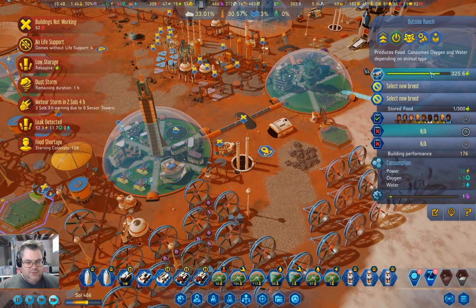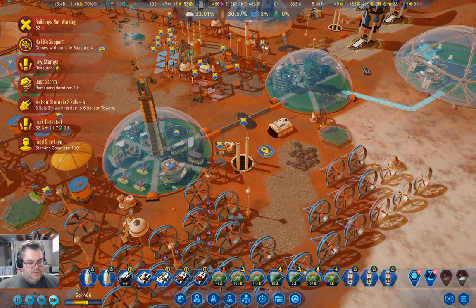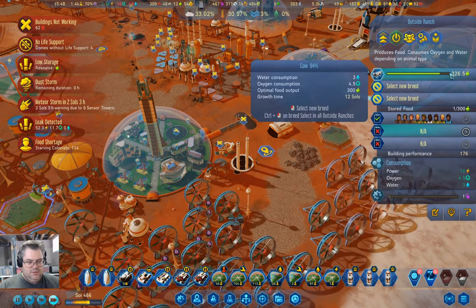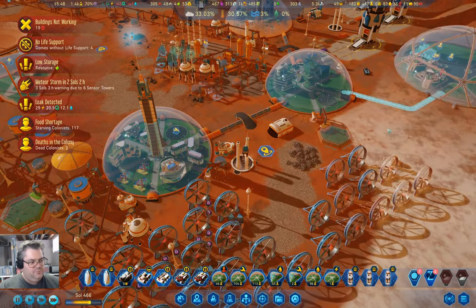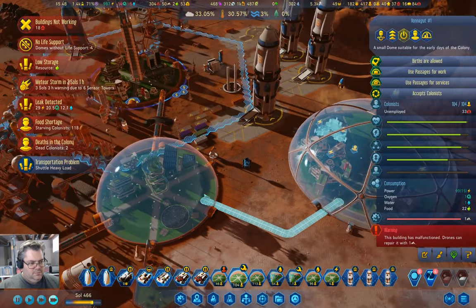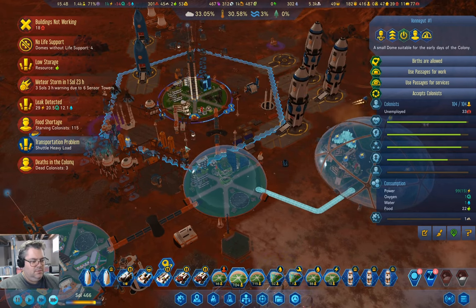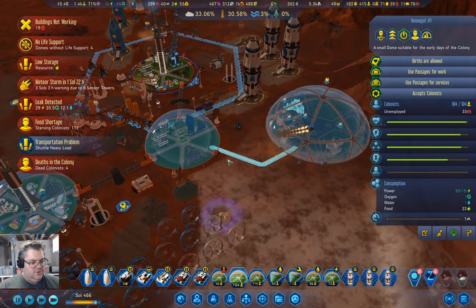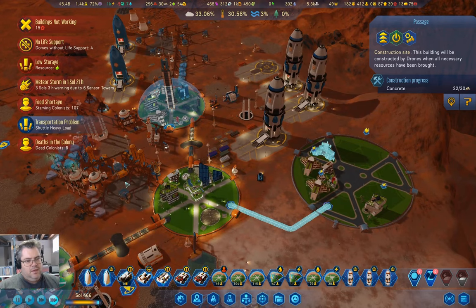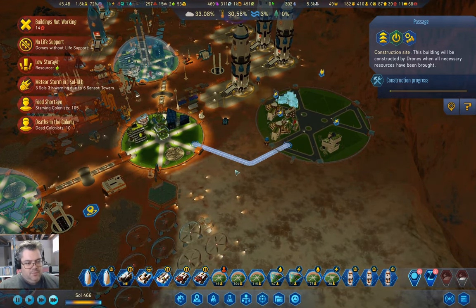How long before this drops? This one is a while. How long before this drops? Yeah, a little while. We're waiting for concrete. Okay, where's the concrete going? We got 15. We got some there. Yeah, colonists are dying. Well, that's obviously going to be a problem.